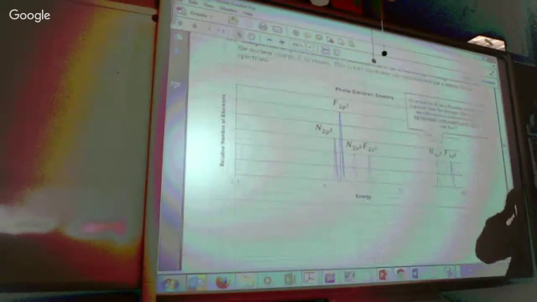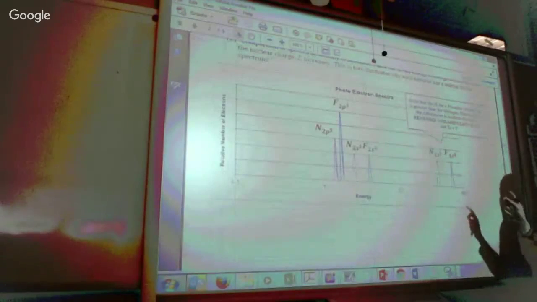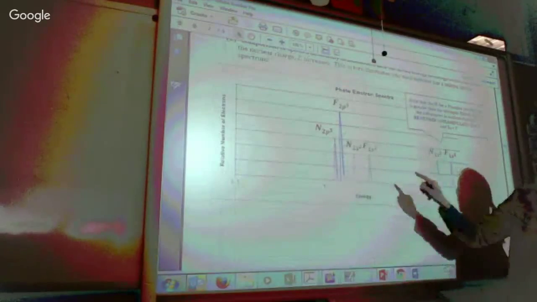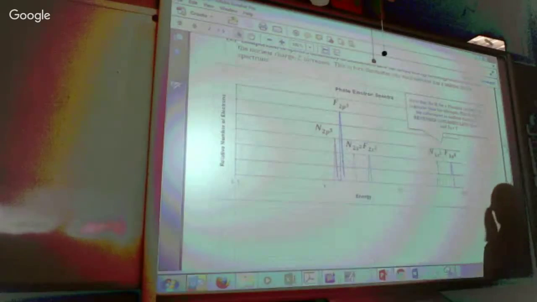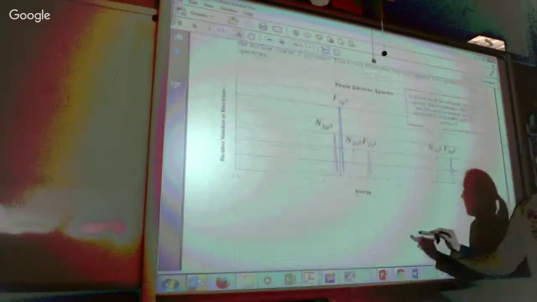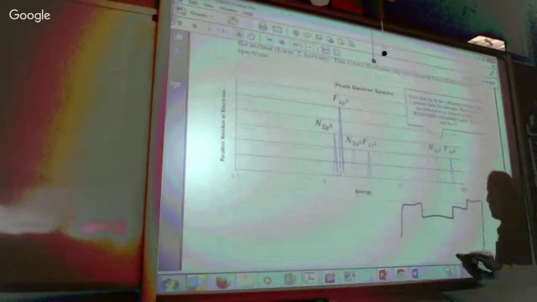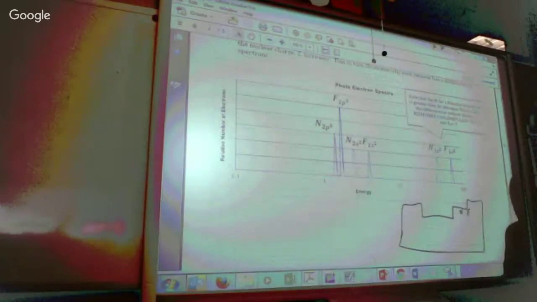Okay, so when we compare 2 different elements, if we look at nitrogen versus fluorine, you can see the difference between the blue spikes are my fluorine and my pink spikes are my nitrogen. And if you see nitrogen versus fluorine on the periodic table, so I'm going to draw my little periodic table over here. So we've got fluorine is over here and nitrogen's there, right?